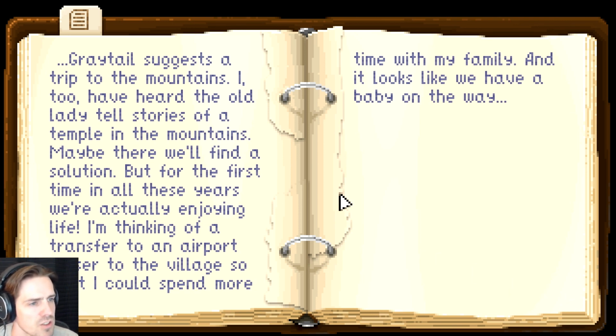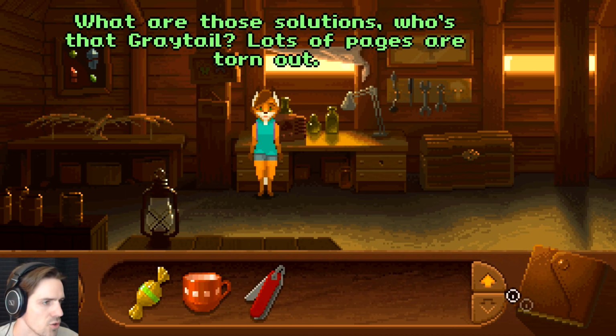Maybe there we'll find a solution, but for the first time in all these years, we're actually enjoying life. I'm thinking of a transfer to an airport closer to the village, and that I could spend more time with my family. Again, these rips are just lining up so nicely. And it looks like we have a baby on the way. It looks like it. But it is not true, sadly.